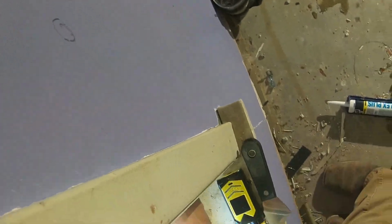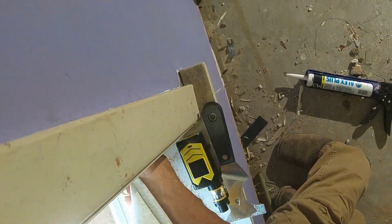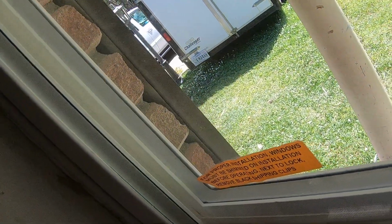Wish I had a rag. That's why all my clothes have paint on them, because I don't take the time to go get a rag. Okay. And you know, it's not uniform all the way, but there. See how that squeezed some caulk out right there?